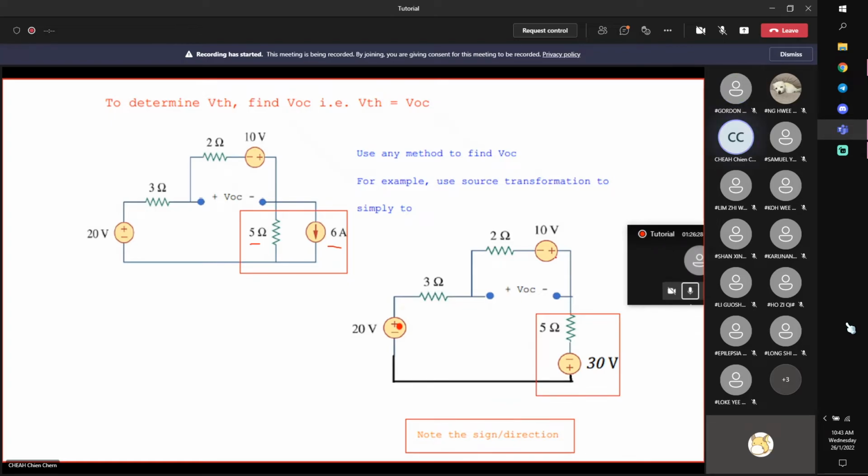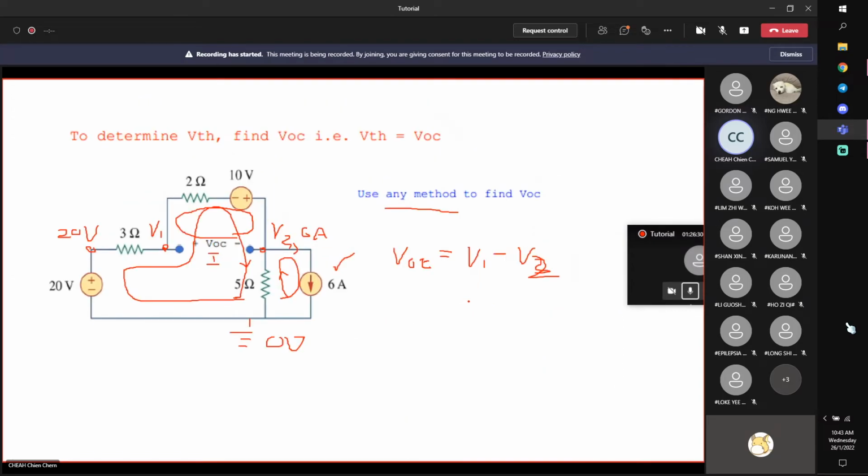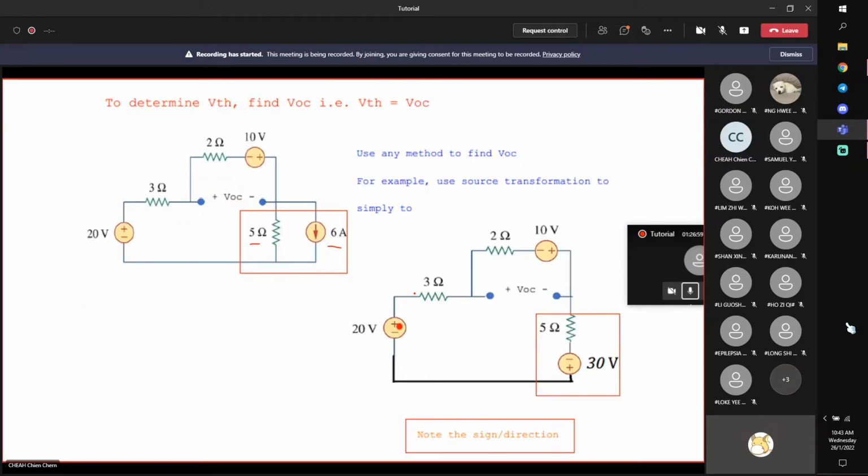Okay, let's move on. I was saying that we can use any methods, right? So there's no fixed step actually. That's why at this beginning stage, you should try to do as many methods as possible. Try mesh analysis, try nodal analysis. Then it will tell you which method you should use. You can see that there are no fixed methods. It's a matter of how many variables you have and what you want to solve. Okay. So I use source transformations, but if you solve this circuit directly, also fine. You can get the same answer.